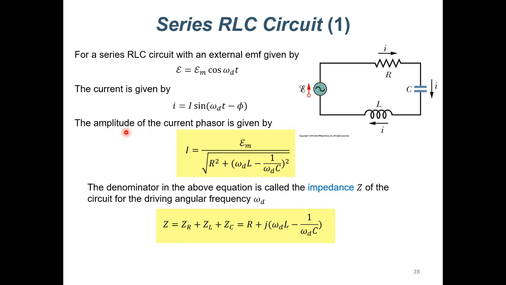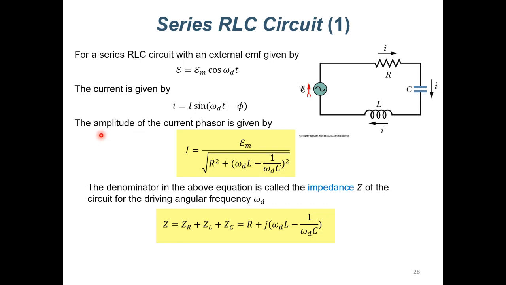You can write it as I cosine or I sine, but phi may be different, though still a constant, because sine and cosine differ just by a phase shift. It doesn't really matter which you write; the only difference is that phi changes by a 90-degree phase shift.